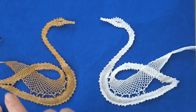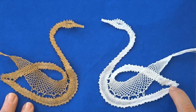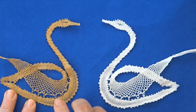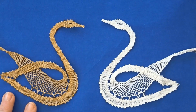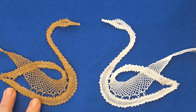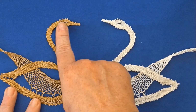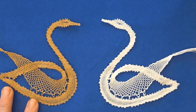So you see the difference here on the tail portion, that this one is kind of open, whereas this is kind of connected together. I'll show that later on. At the time of filming, I'm already in the middle of doing my second swan, so I'll just film at various points showing you the different pieces. Unfortunately, I'd already got past the beak and the eye before I even thought about filming, so I'll talk through that a bit later, but I'll show a few other steps as I go.